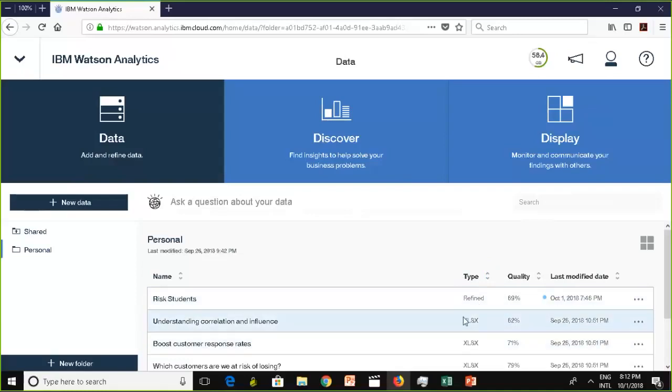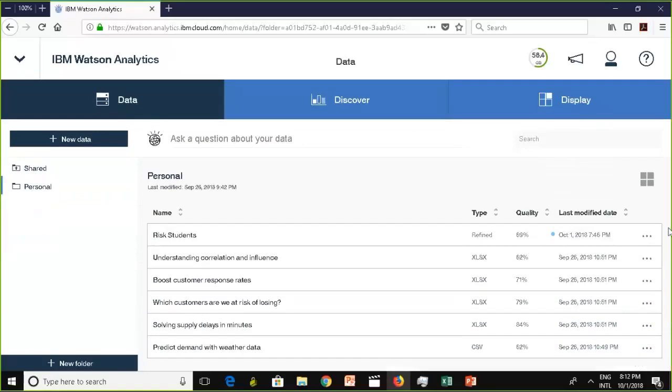And this one is Excel. It says the initial file format, right? CSV and Excel. And this is a data quality score. So basically, when you upload the data, Watson Analytics analyzes each column. It's looking at how the data is skewed, and it's looking if the data has any missing values. And based on that, it calculates the data quality score for each field. And then it takes an average to come up with the data quality for the whole data set, right?